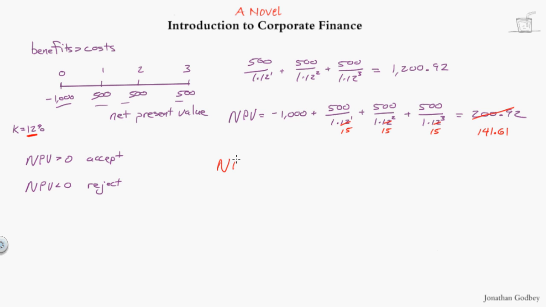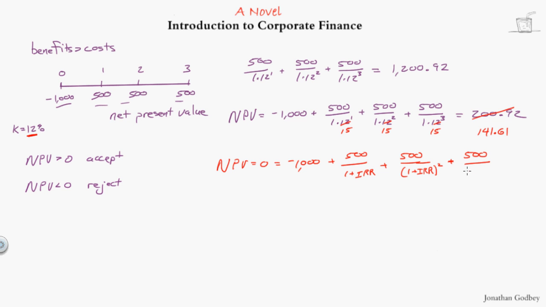Well, what if it was 18, am I still okay? So what I want to do next is say, I want to set the net present value equal to 0. This is where I don't care if I do the project or not. And I want to do this math again. 500 divided by 1 plus, I'm going to call this IRR for internal rate of return. So I take these three, 1 plus IRR squared, and I'm looking for this number that's going to make net present value equal to 0.